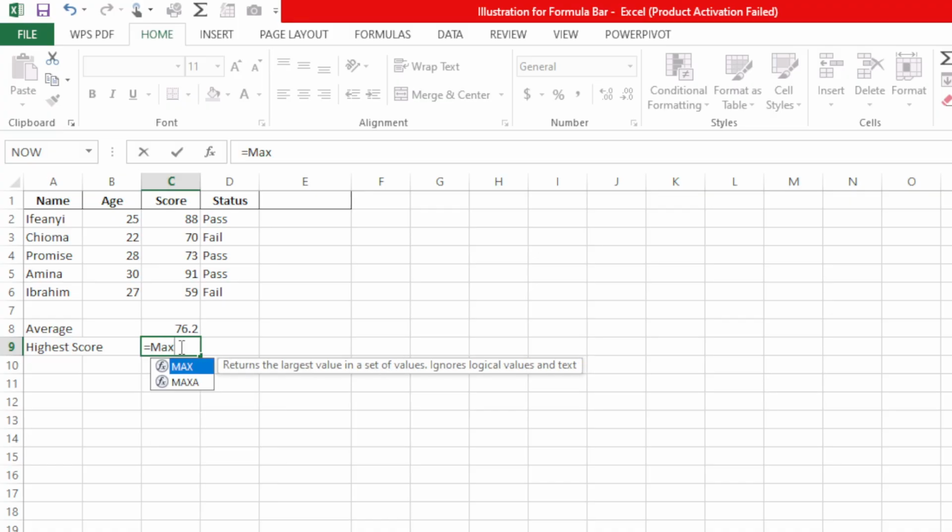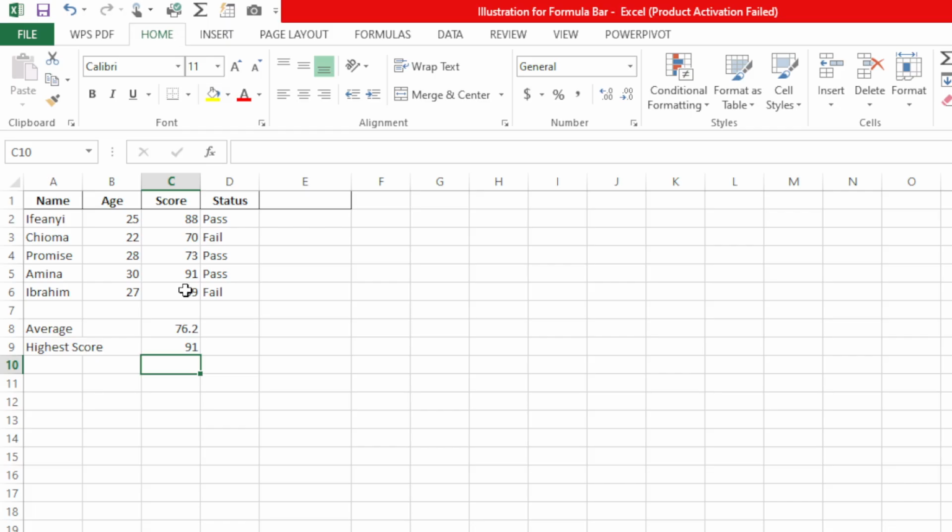Remember, highest has to do with the biggest number, and the biggest number is the same thing as maximum. Maximum means the highest thing you have there. So maximum, you highlight your scores and close the bracket. You click Enter. You have 91.